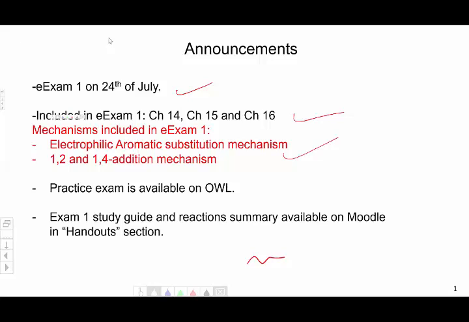Okay, good morning everyone. So I'm gonna start with a couple of announcements. As you all know, on Monday we're gonna have our first exam. If you're taking the exam at UMass Amherst, please show up at 9:20 a.m. outside the Gen Chem lab in ISB.